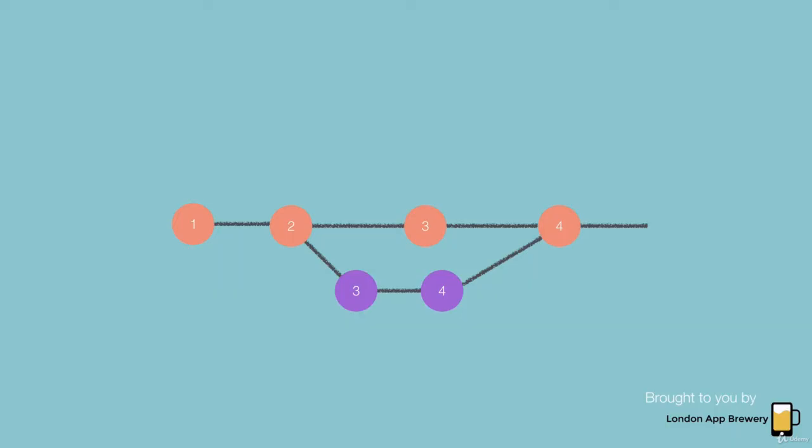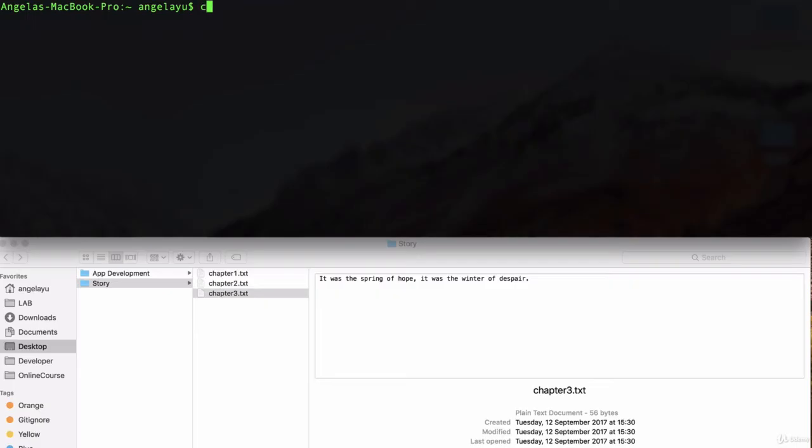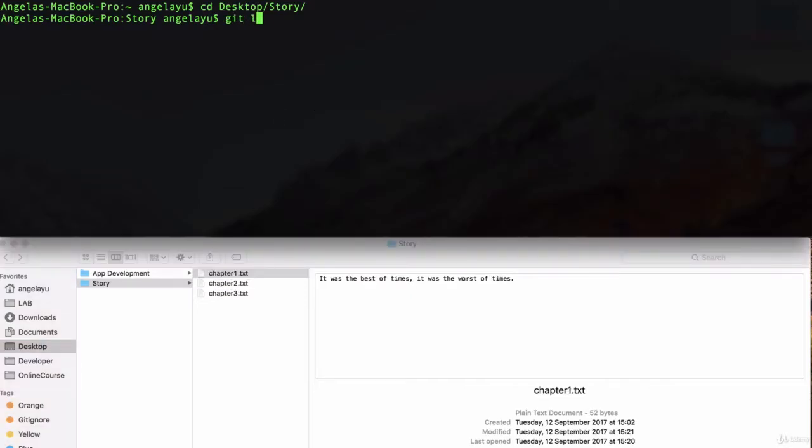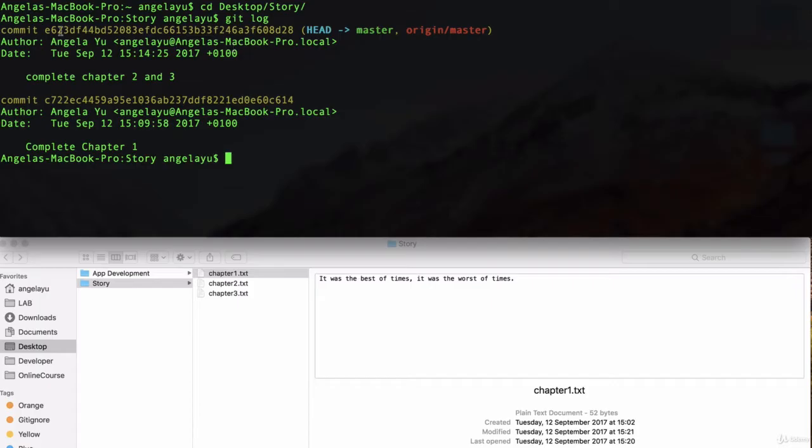So let's take a look at how this would work in reality. Let's say we navigate back to our story directory. Inside here, we've still got our previous 3 chapters, and they are under version control. If we have a look at git log, you can see that this is currently the most recent commit, and it's also mirrored in our remote. Let's try and do this locally first. If I decided that I want to create a new branch, you can simply write git branch and specify the name of your new branch.